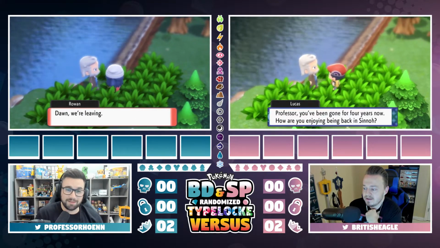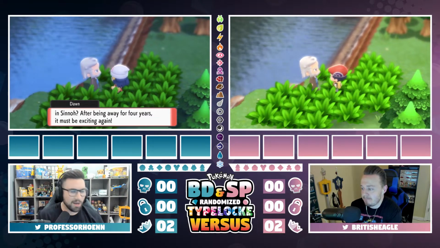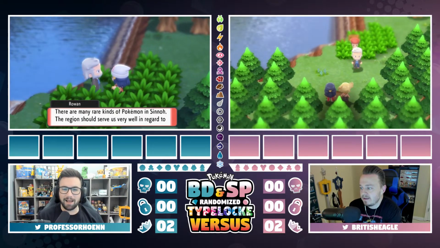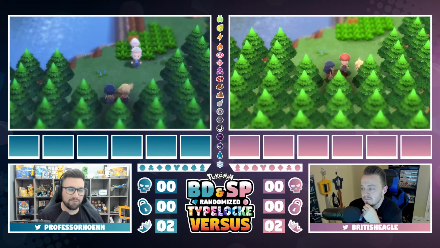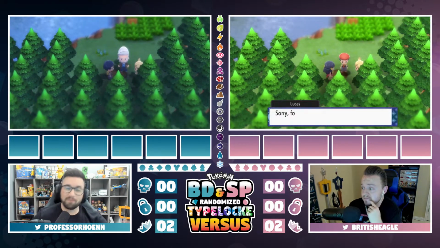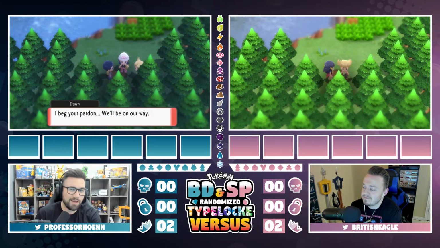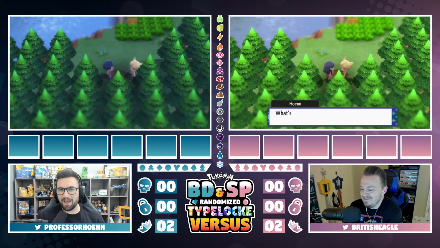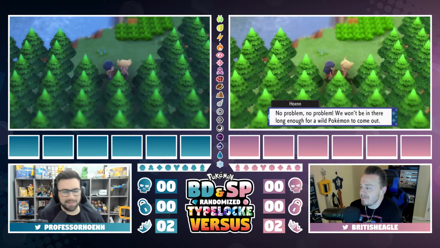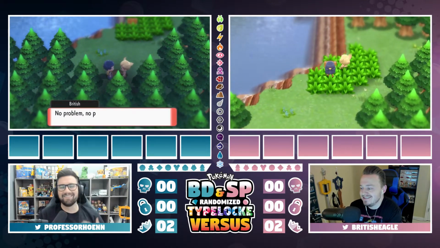For those of you that might be new that haven't seen a Typelocke before, we'll explain it as it goes on. But basically, it's a race, and neither of us can have the same typing. So it's a race to see who can also lock out typings to prevent the other person from using it. So if one of my starters is a water type Pokemon, it means I've locked out water. British can't get a water type Pokemon on his team anymore. And to be fair, I will get a water type Pokemon because it happens. It'll happen every single series that we have.